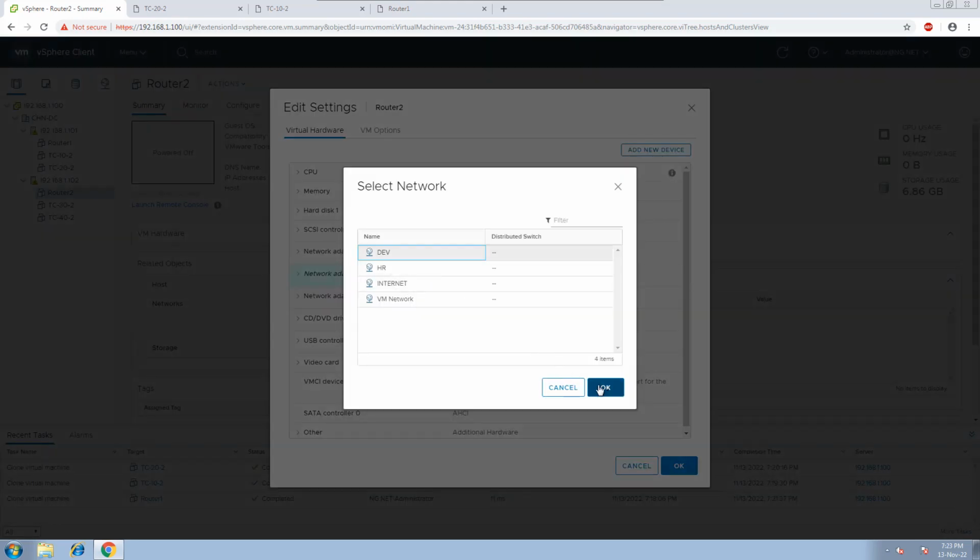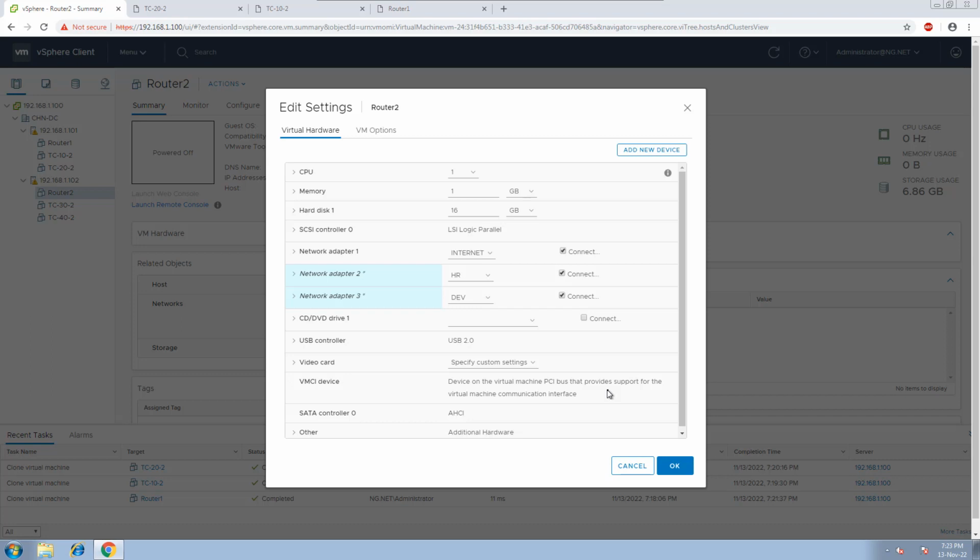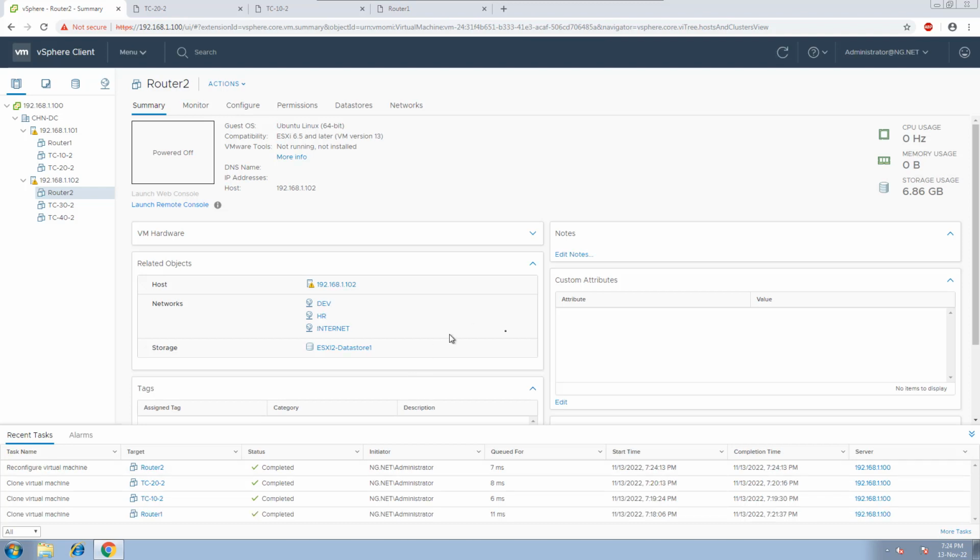Okay. So now you know what is the command to configure the IP address on the Linux machines, what is the command to configure the default route, all those things you guys know. Okay, yes, let's go and finish it here. So they have three networks: dev, HR, and then internet. Okay, good. So yes, you guys can try now.